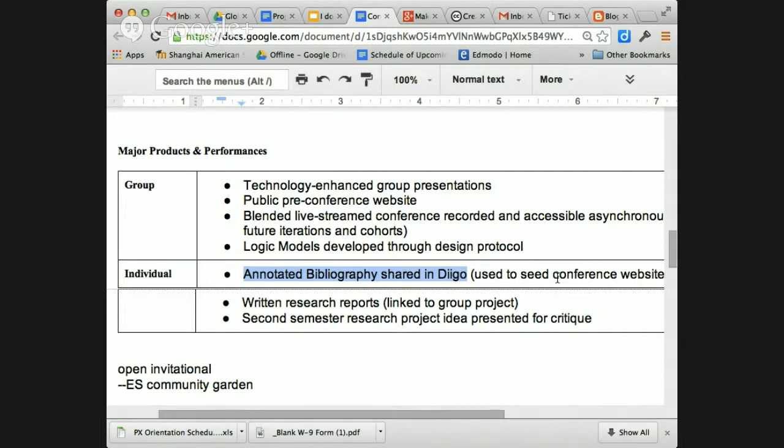So like you sharing out your annotated sources in a Diigo group and seeing what people are commenting on there, and seeing how that fits in the environment of things that are being shared, and whether people are reacting to the ideas, and what kind of ideas you're getting from other people that are pursuing similar questions.